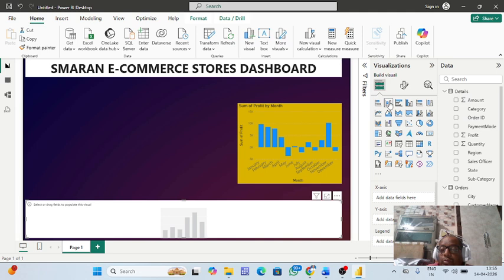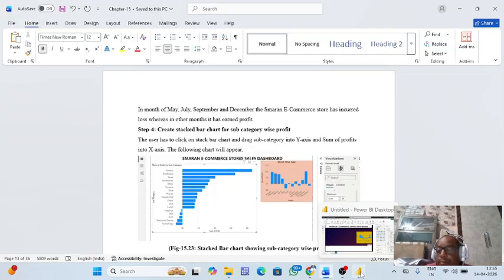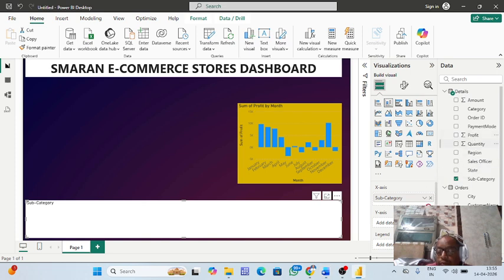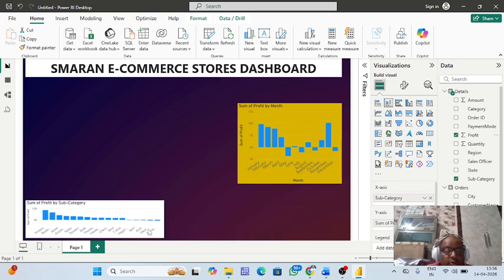This one looks okay. See, so we'll go for subcategory wise profit. Profit in y-axis. The chart looks like this.